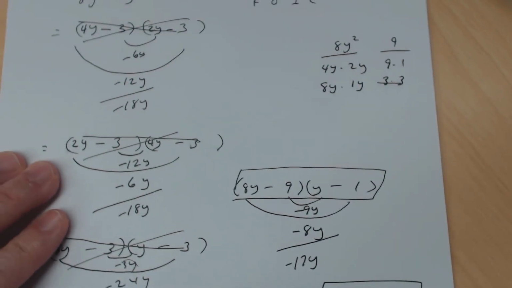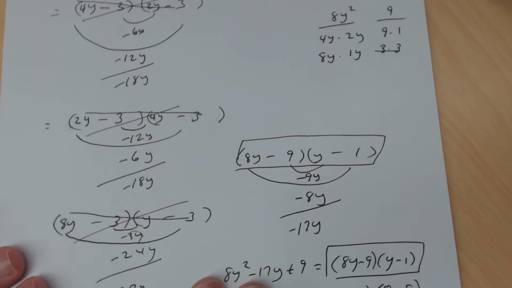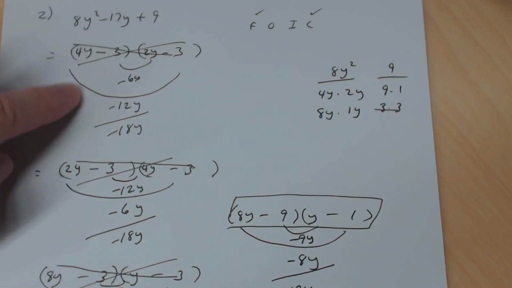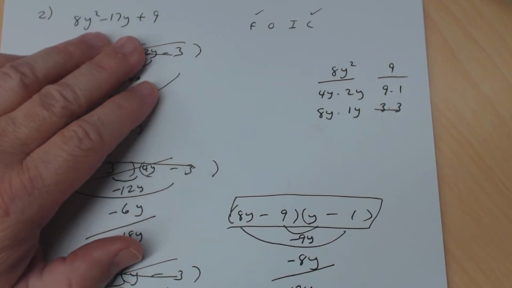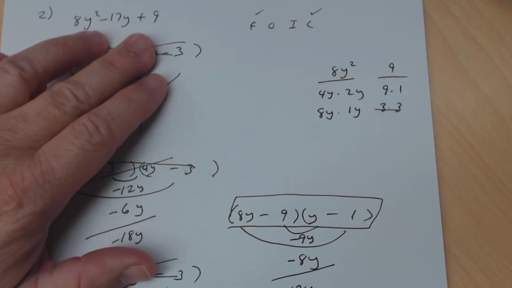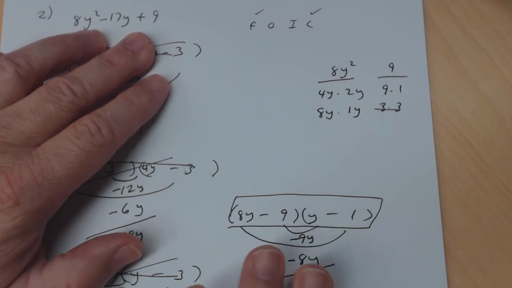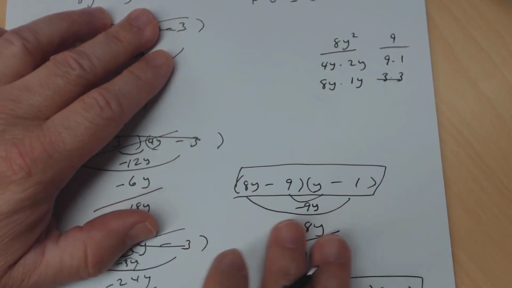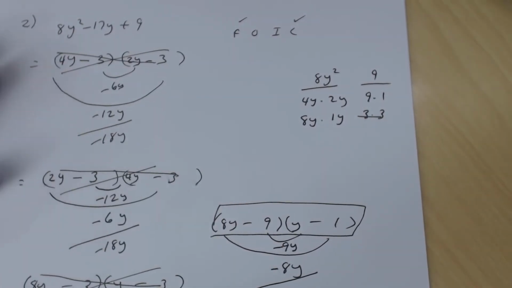All right, so trial and error. Notice the different possibilities I tried before I came up with the right answer. Now some of you could have gone through this much quicker than I did. Some of you could look at this at some point and say, it has to be this. All right, but again, always check your work. Always check your work using FOIL to make sure you get this trinomial back. All right, so that was number 2.